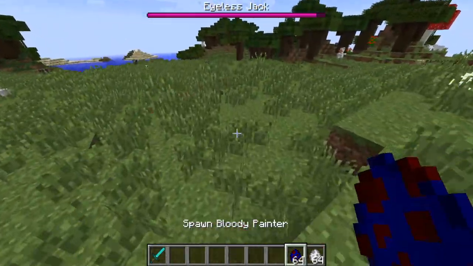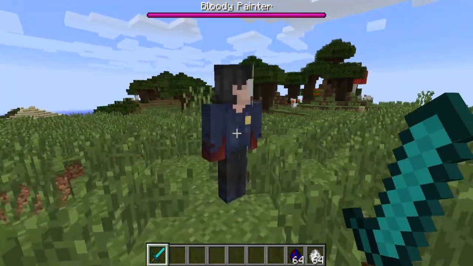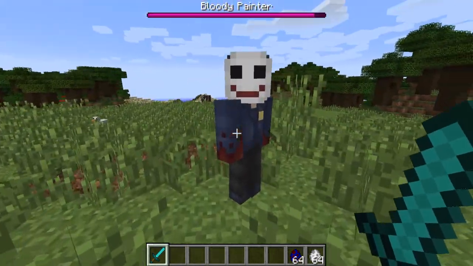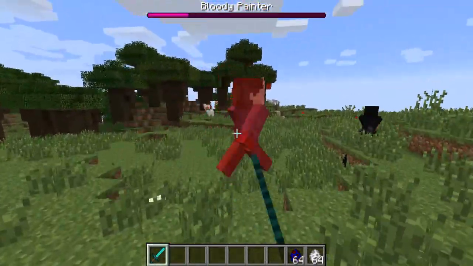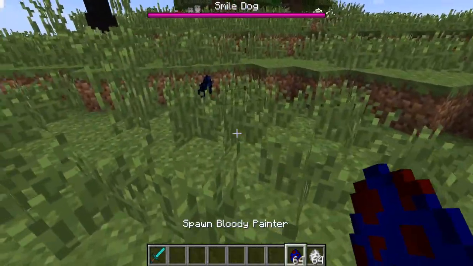After Smile Dog, we have the Bloody Painter. And the Bloody Painter kind of looks like the purple guy from Five Nights at Freddy's, except he's not purple. He looks weird. I'm not going to lie, bro. Bro, you don't even have that much health. I could just swing my sword at you and knock you out in like 2 seconds, bro. What is up with that? Why don't you have that much health, bro? You're a freaking boss. Oh, well, he's dead now.